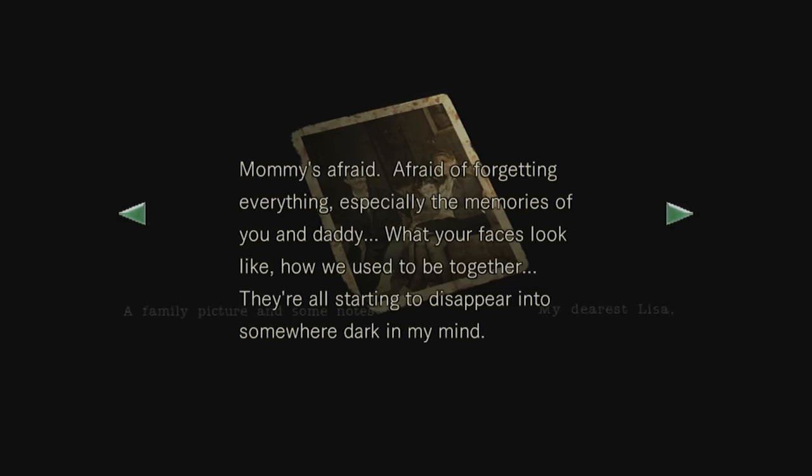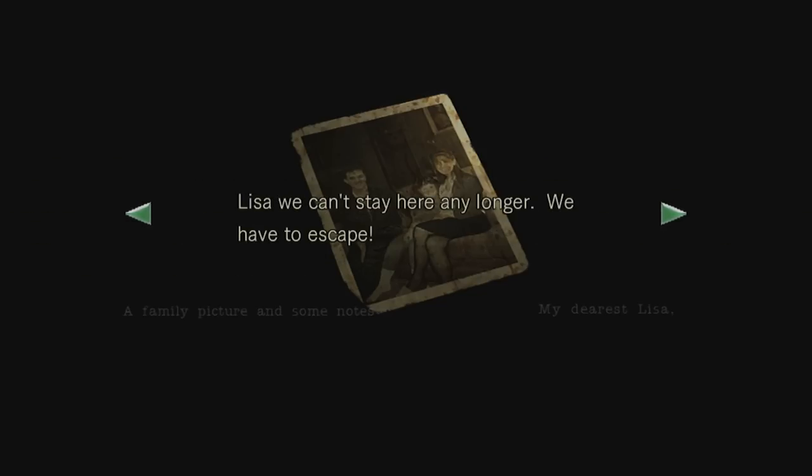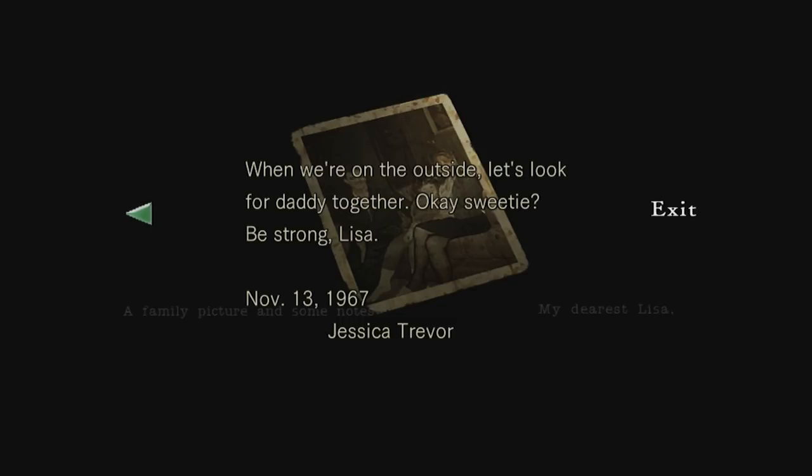So this is the daughter writing this letter. Mummy's afraid of forgetting everything, especially the memories of you and Daddy. What your faces looked like, how we used to be together. They'd all started to disappear into somewhere dark in my mind. Oh, Lisa, I wish I could touch your face and hold you in my arms right now so that I can hold on to our wonderful memories of you and Daddy. Lisa, we can't stay here any longer. We have to escape. Listen to me, Lisa. Our chance to escape is the next time when we go to the lab together. We'll both pretend that we are unconscious, and when the man in white clothes is off guard, that will be our chance, okay? So when we're on the outside, let's look for Daddy together. Okay, sweetie, be strong, Lisa.